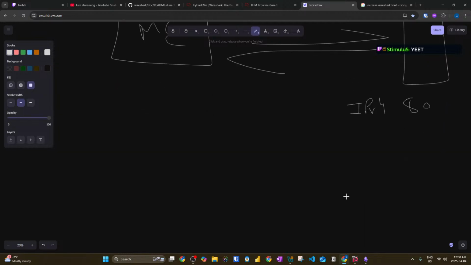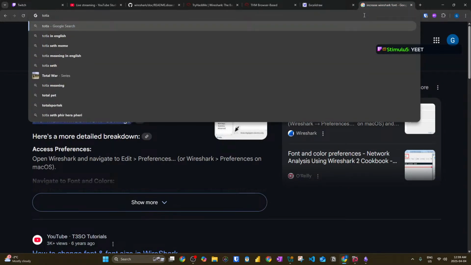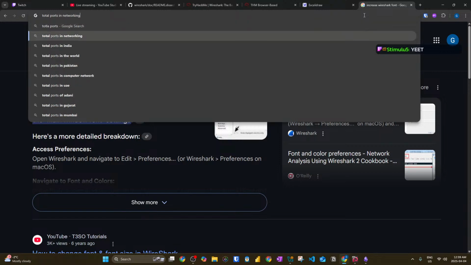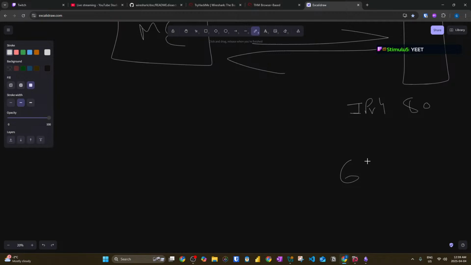Network ports: how many total ports are there? 65535. So 65535 total ports.